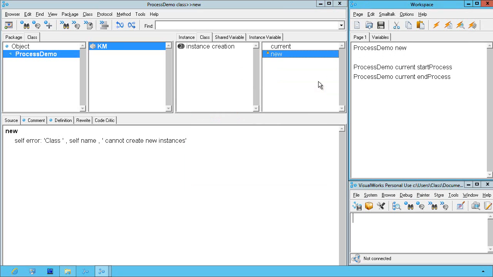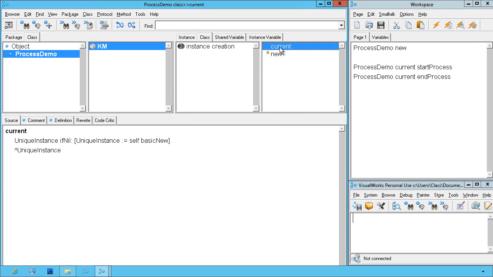Okay, good. Now, another method on the class side is current. Take a look. We have a class variable, uniqueInstance, and we check if that box is nil. Then we initialize it with a new instance of that class, which we create by sending the message basicNew to the class, and we return the instance.